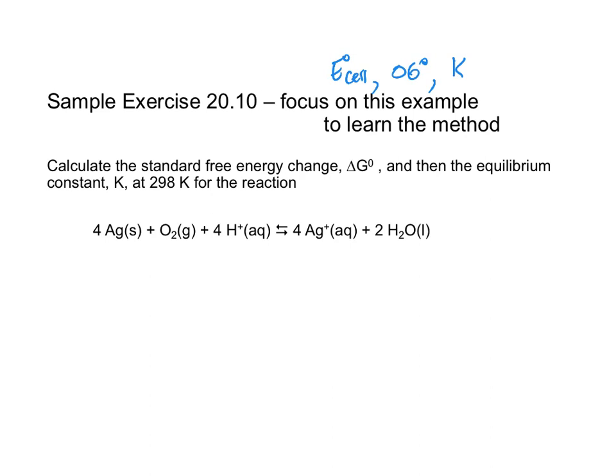So it says calculate first the standard free energy change. But to do that, you need to have the E0 of the cell. To do that, you need to dissect what the reaction is giving you. If I look at that provided reaction, I see a half reaction. I see Ag as a solid going to form Ag plus aqueous plus an electron. Yes, there is a 4 stoichiometric coefficient, but you would not see that if you did the half reaction, and this is an oxidation. So now you're saying, none of this looks like anything I've ever seen before. And I would agree with you.